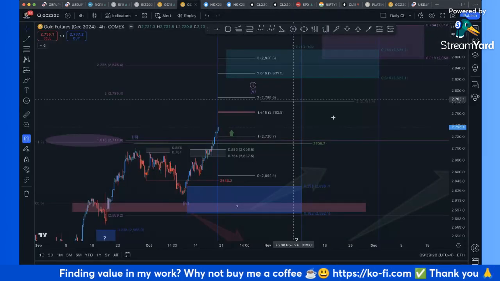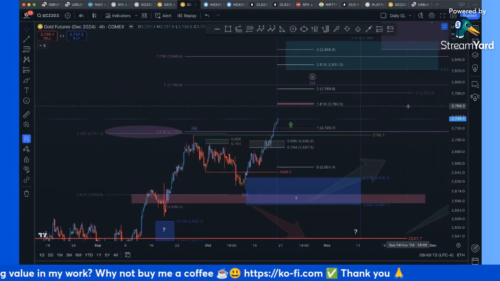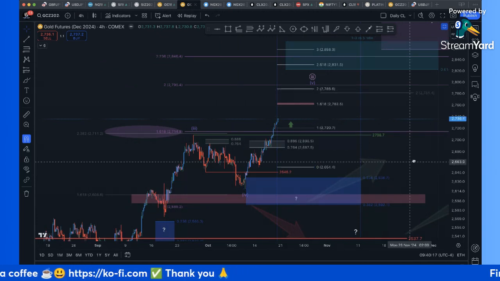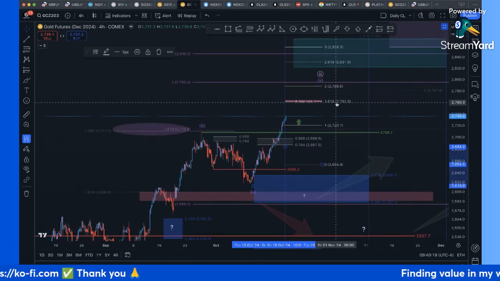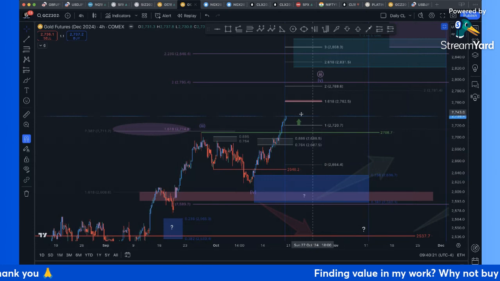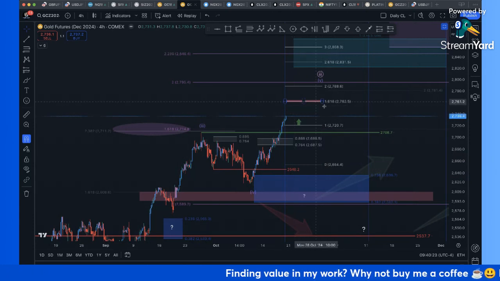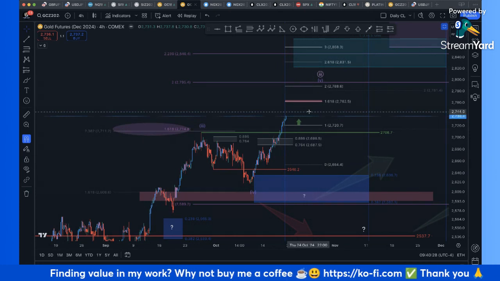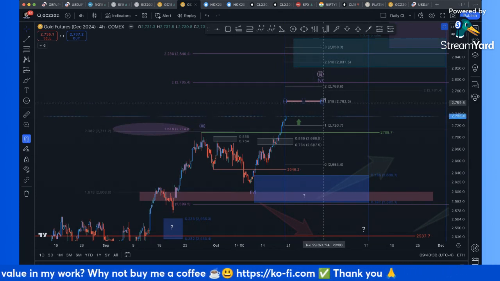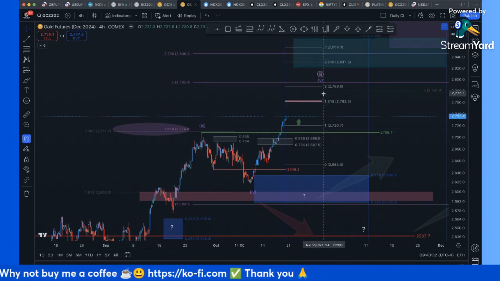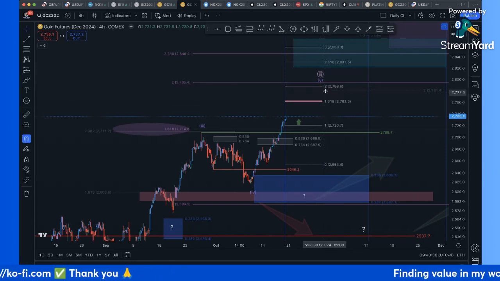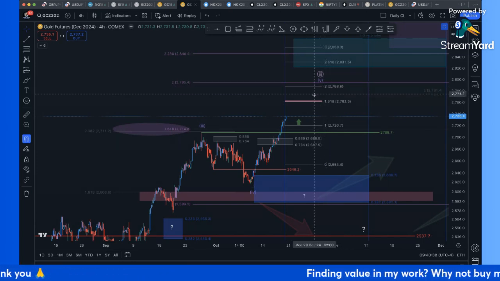If I hop down to the 4 hour now, you can see a little bit more detail in here. This is consistent with what I was just showing you on the daily, but here we're just looking at the internal structure. You can see some resistance just up ahead, actually $30 higher. You can see some resistance here. But the ideal target, I like the 2780 area up into here. And this is nano stuff, so it's less reliable.